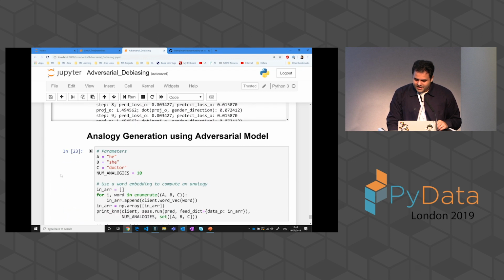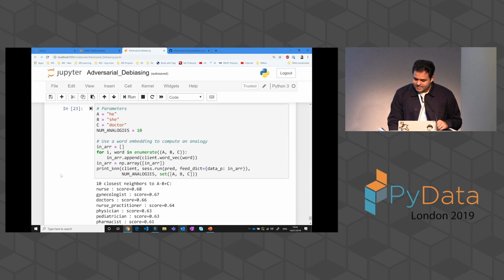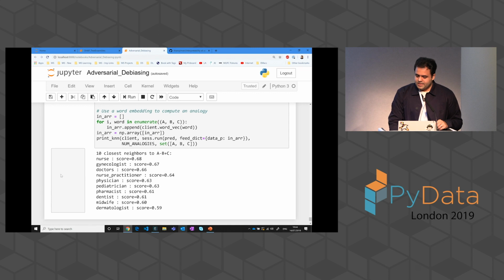And after training, if we look at this analogy task now, you start to see words that define the profession rather than just random words that are similar in context. So you start to see gynecologist, physician, pediatrician, and so on come up with a much higher score.